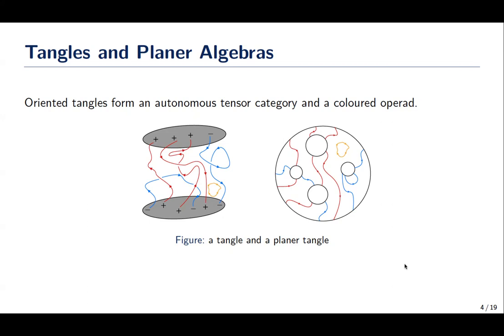This category also forms an operad, where the picture on the right represents an object in this operad, where we insert a disk at the places where intersection is taking place. So we have 4 intersections, and we have 4 disks on the right, and the composition is defined similarly to the composition in the little disk operad. With that composition and this type of little disk pictures, it forms a colored operad, and they are important. The point of this slide is to tell you that tangles can be seen categorically, and there is also an operadic view to it.